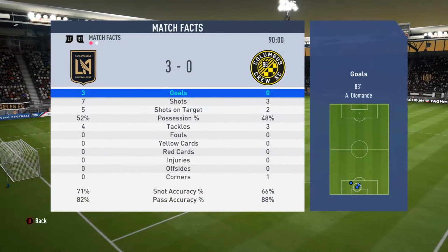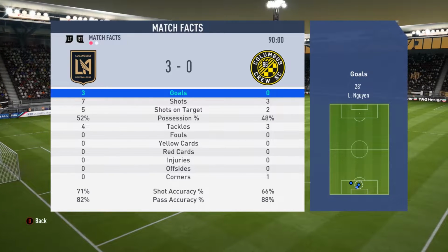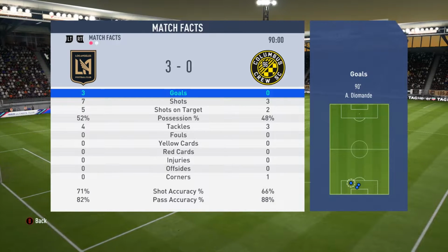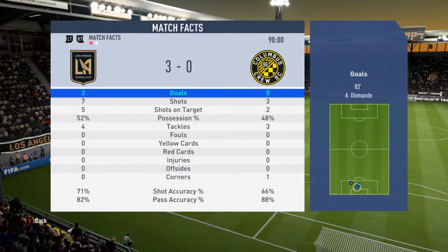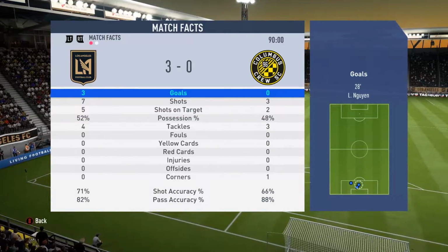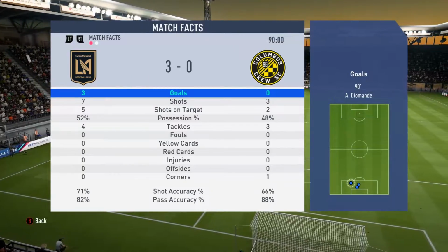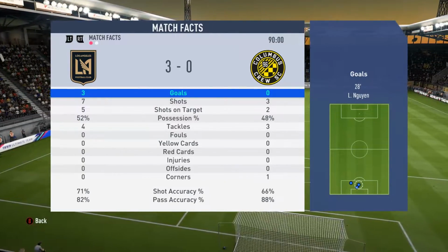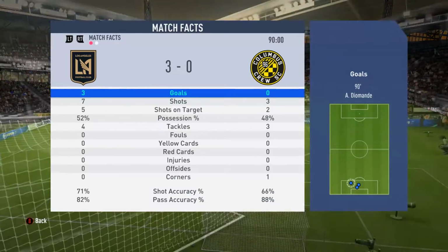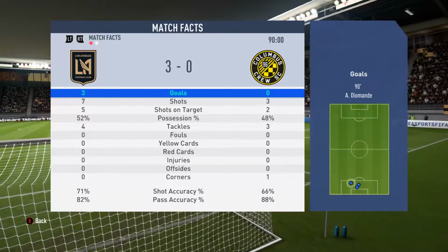Okay, ladies and gents, so here are the match packs at the end of our 90 minutes with the Columbus Crew. So it's 3 goals for us, 7 shots, 5 on target with a shooting accuracy of 71%. To Columbus Crew's no goals, 3 shots, 2 on target with a shooting accuracy of 66%. Possession did favour us, but Columbus Crew did start to claw it back with 52% to us to 48% to them. And our passing accuracy did drop, but Columbus Crew's did stay the same after half-time with 82% to LA, 88% for the Columbus Crew.